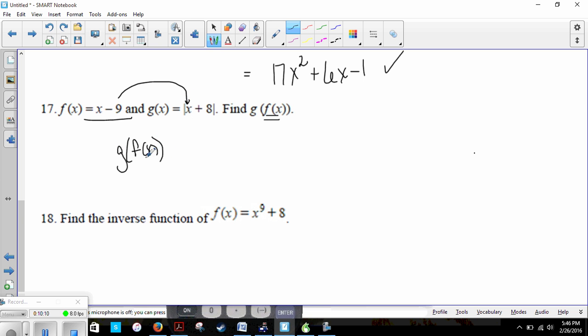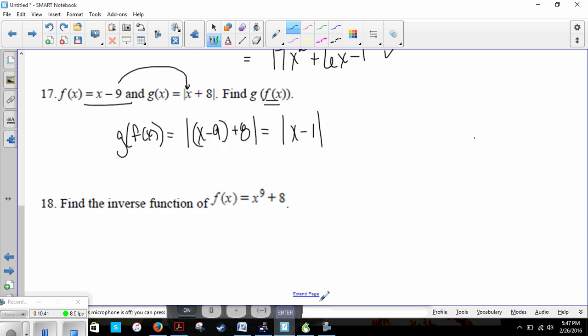I tend not to write this version a lot because the parentheses I think look messy. I tend to use the open dot. Absolute value of now x minus 9 plus 8. It's good habit to put anything that you're subbing in parentheses just in case you have to distribute some stuff. Although we have a positive 1 here, so I'm just going to have x minus 9 plus 8, also known as x minus 1 in my absolute value bars.